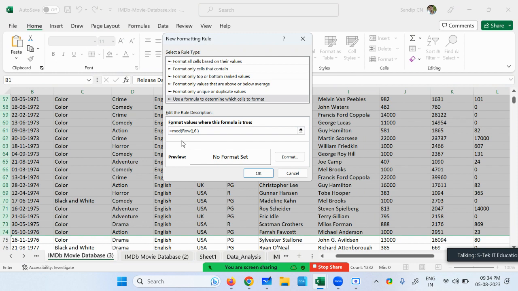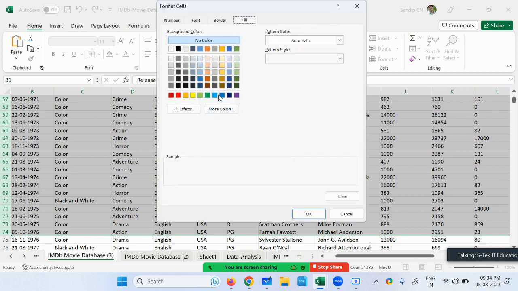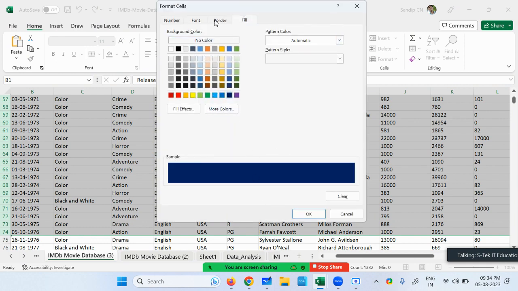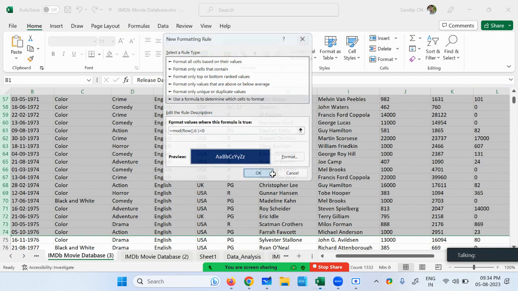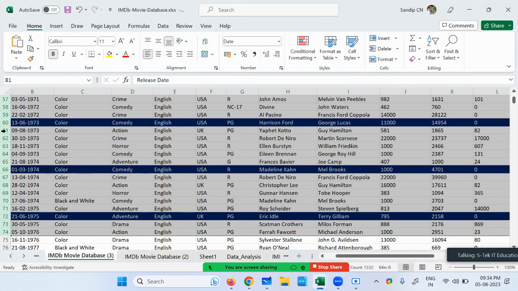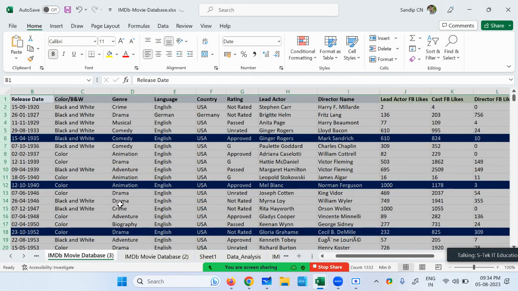If any row is selected and divided by 6 gives me a remainder of 0, then give it a color, any color you want, and I'll change the font color to white. OK, and now you see 60, 66, 72 are all getting colored automatically.